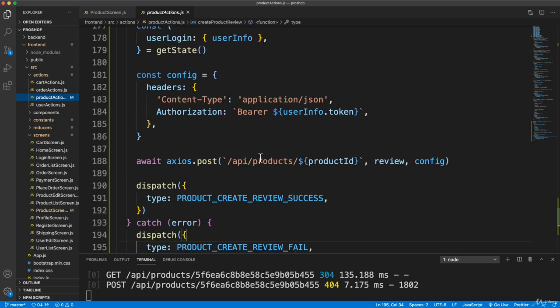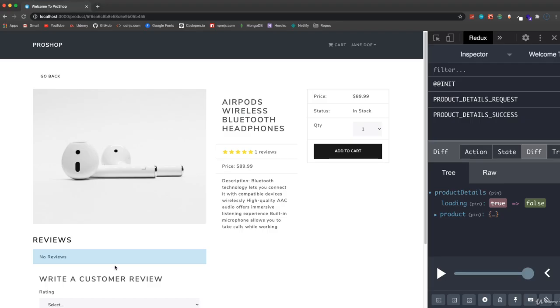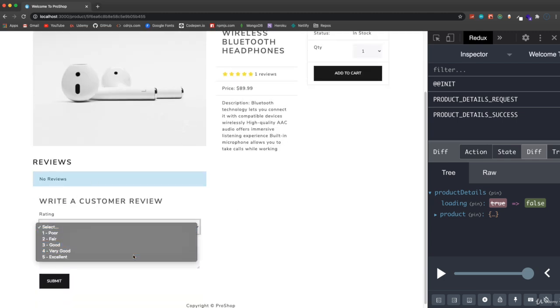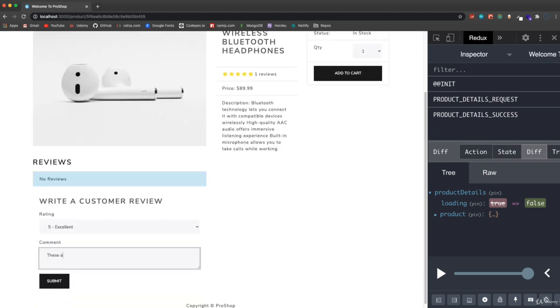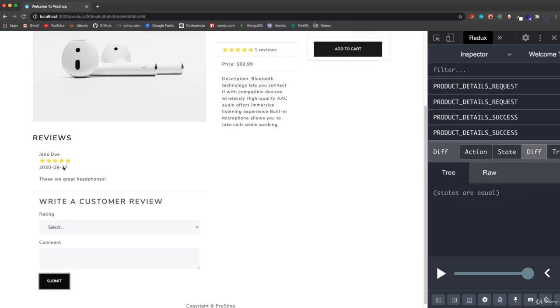Yeah, so right here, I'm just submitting to API products and then the ID. Remember, it has to be /reviews. And it's nice that that error just shows up right there. So now let's try that again. So review submitted, okay, and then it should show right up.